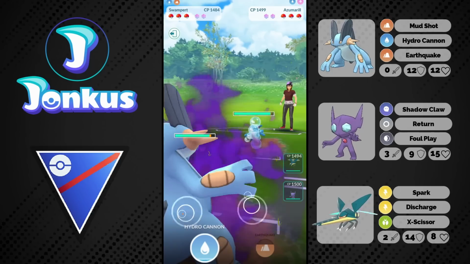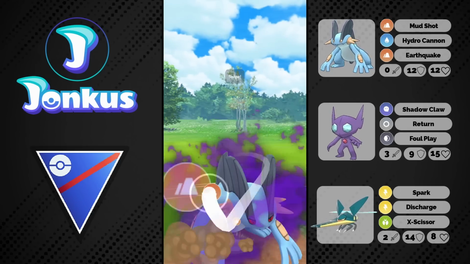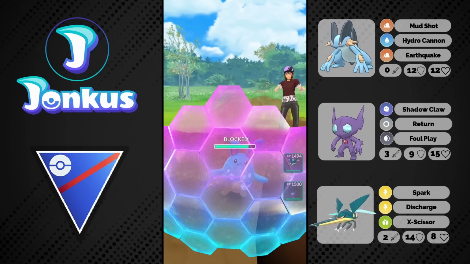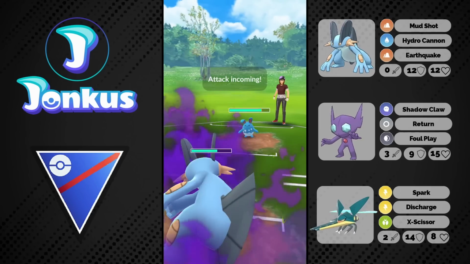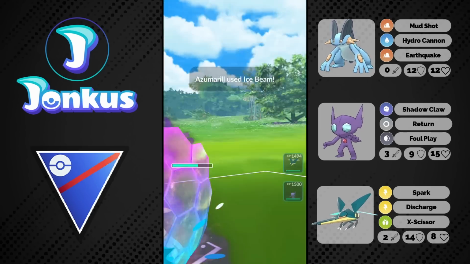We can go straight for an Earthquake. Earthquake gonna do some neutral damage. Yeah, some people run Sludge Wave on Swampert, but nowadays Earthquake is just better in my opinion. Just also for the Registeel one-shot and like Bastion one-shot. But also against the Azumarill, the differences are not really that big.